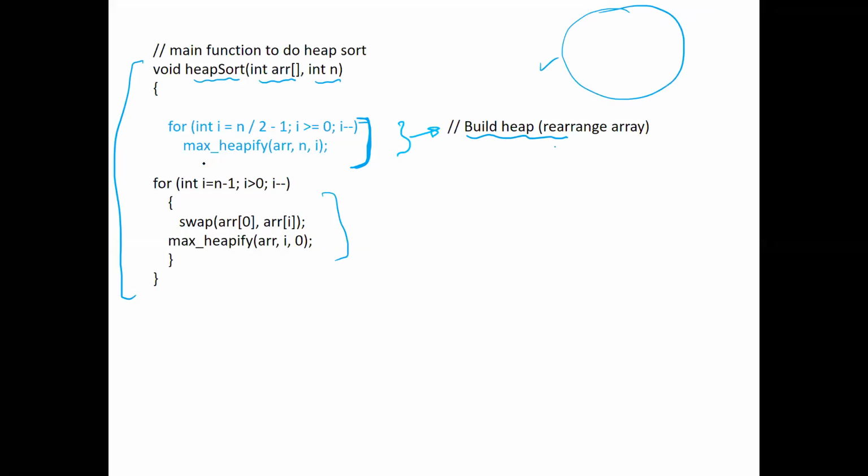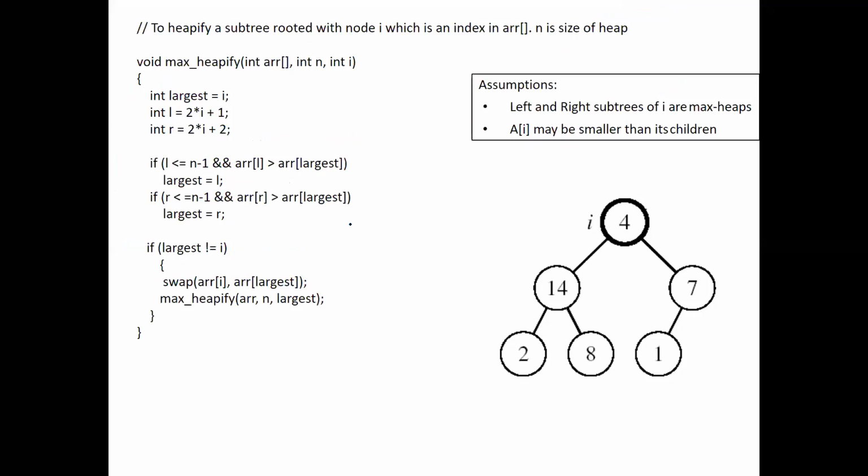You just see carefully that in every piece of this code, there is one function which will be used, the max heapify function. So we will first discuss what max heapify is, then we will discuss the meaning of build heap, which uses the max heapify function implicitly. Then we will go further step by step for the heap sort algorithm. Now, what does max heapify do? We are taking the example of max heap always. Max heap says that your parent node always has a value greater than or equal to that of the children nodes.